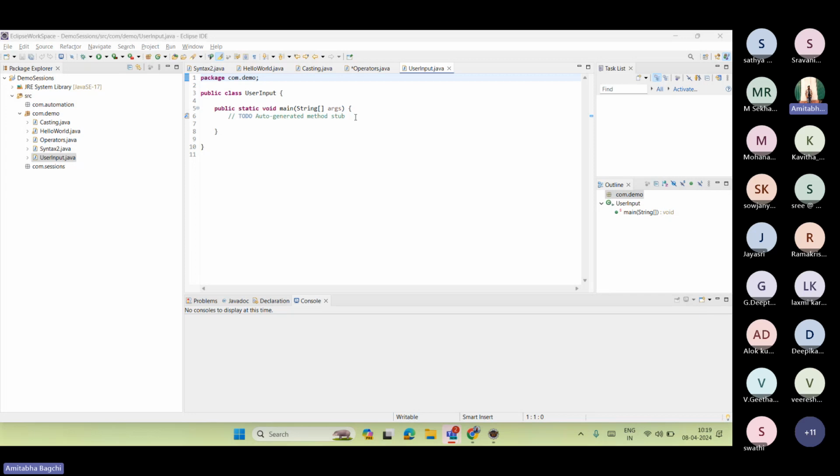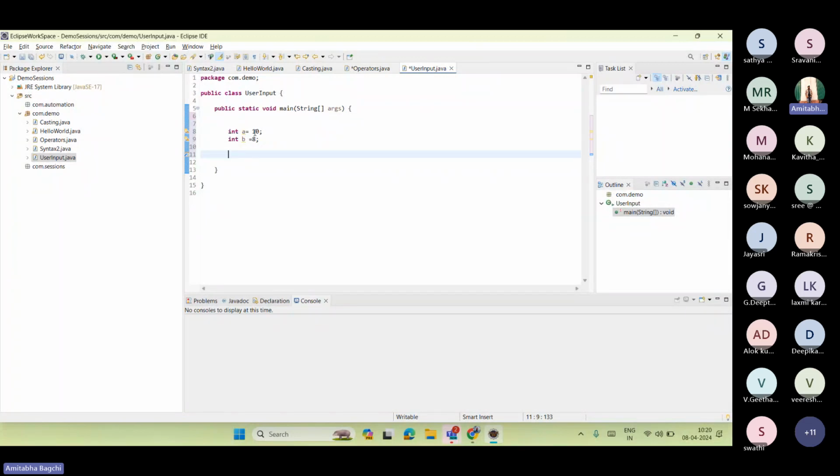But there might be a requirement where you have to pass data as per the user's input. Like the user will enter the data, and that data would be used for your code. That is also possible, right? Like here, int a equals 10, and int b equals 8. Like that we used to do. We are declaring the values of the variables hard coded, right?